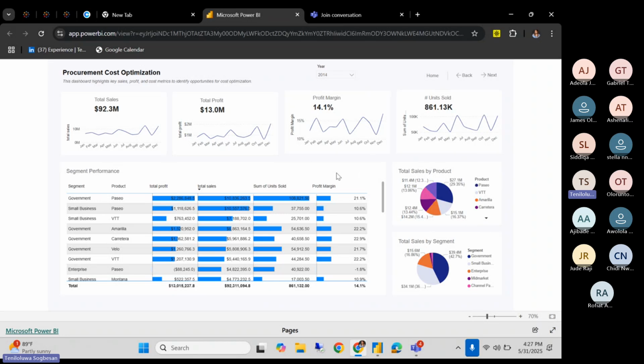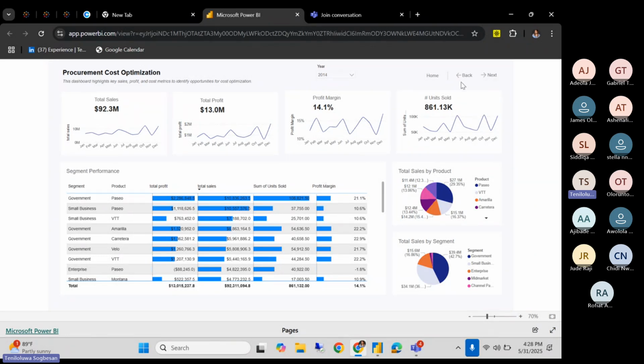But then if we change it, it's basically just almost showing the same information as what this is showing. Because we can also still see the products by total profit, sales, units sold, and profit margin. But this is just not showing it the way we want to see it. So what we're going to do is transform this entire chart underneath into one chart that's going to show off this information in a clear and more readable format.